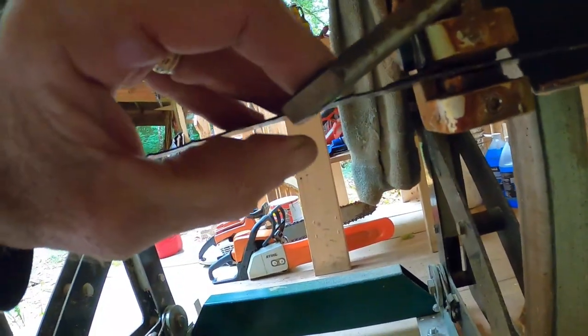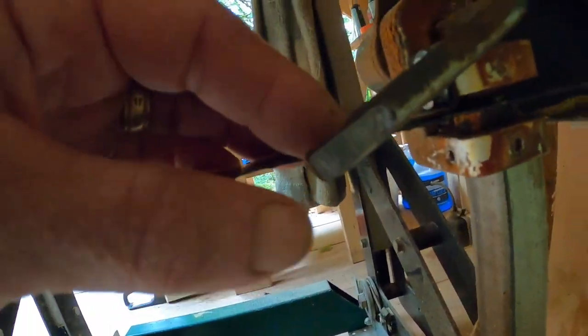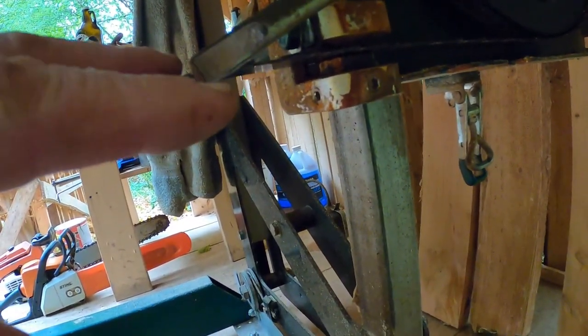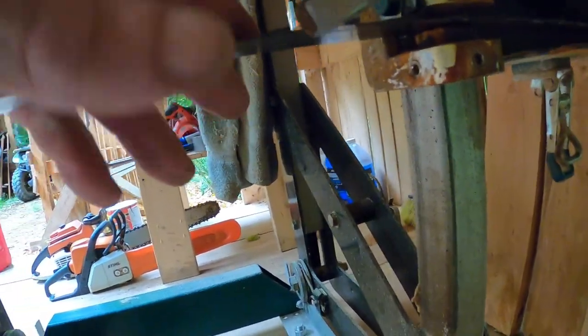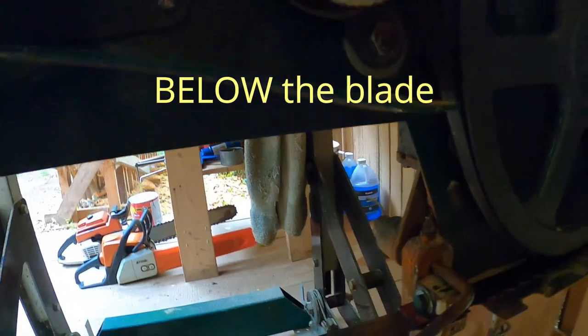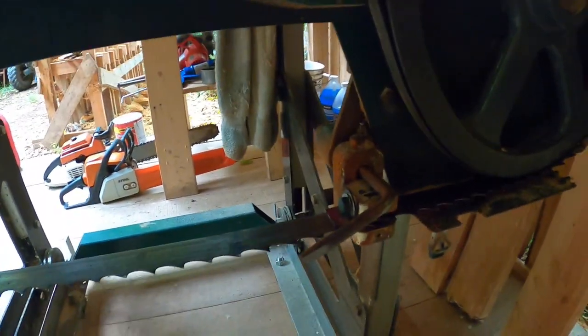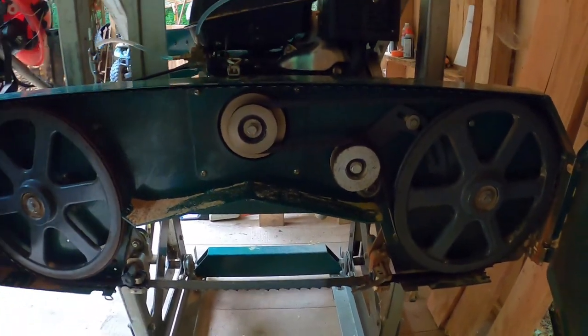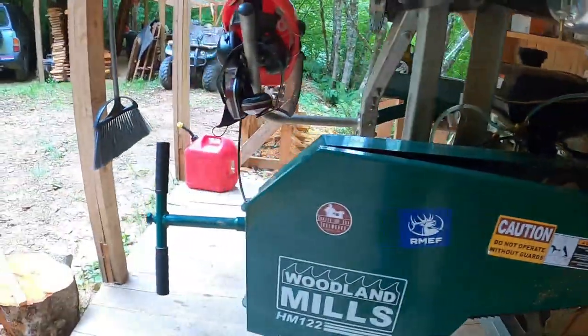So I flattened this and flattened a little bit of the bottom, though that wasn't really necessary. Now I have a square edge to hit the log stops — it either misses completely or it stops the sawmill. I can have it set just above the blade and have it be effective. So that's the mod to my mod, my slight alteration of the blade guard. And now comes the Wood-Mizer modification or addition.